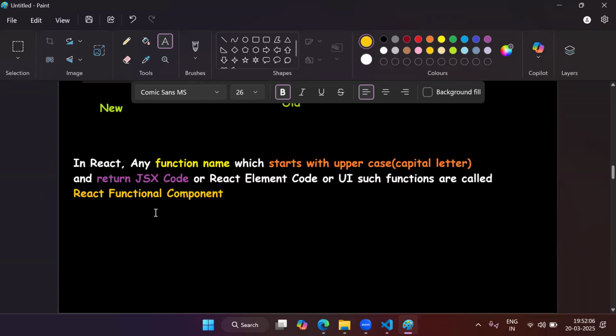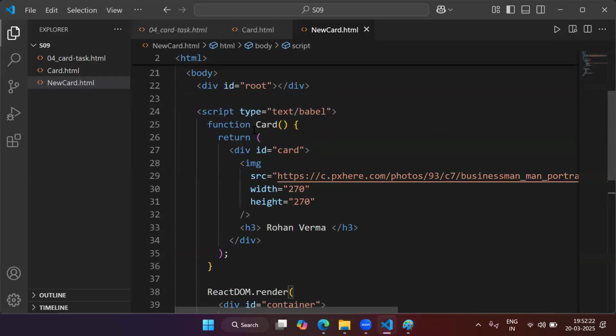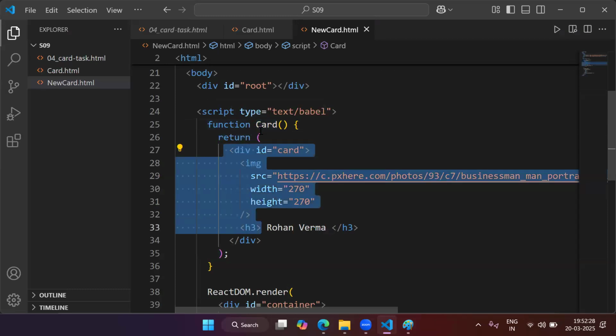So if someone asks you what is a React functional component, then you have to say: a React functional component is a JavaScript function which returns JSX and whose name starts with uppercase. Any function whose name starts with uppercase and returns JSX, such functions are called functional components.